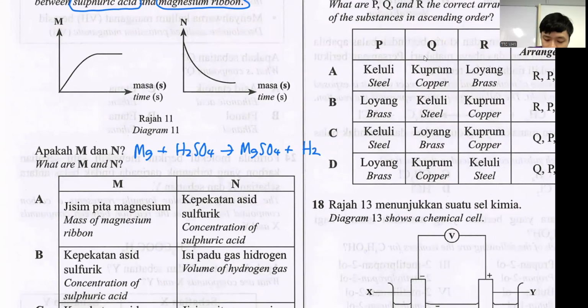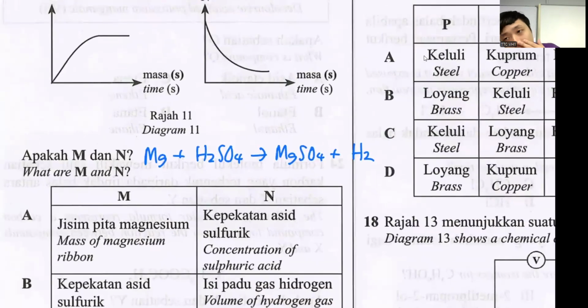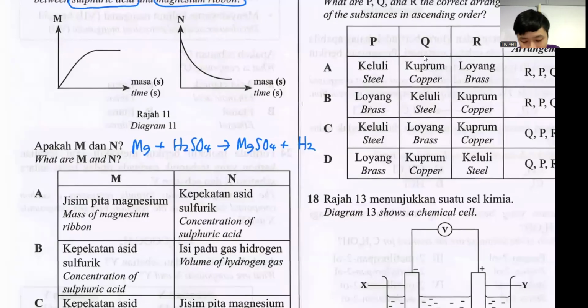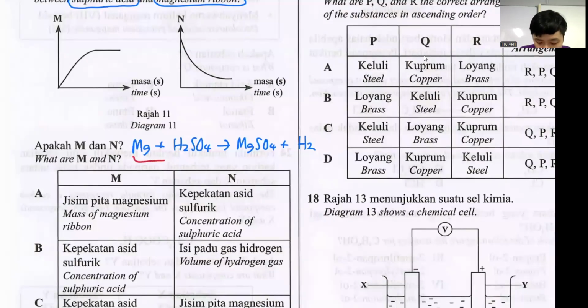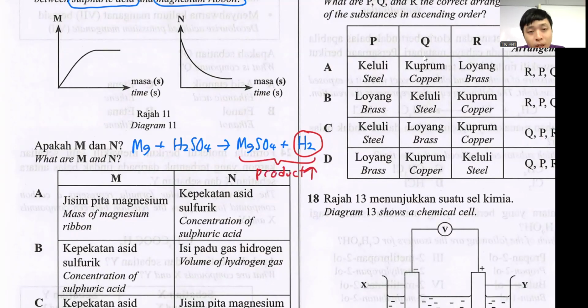So, they got many things to measure. Normally what do you do? The most common thing is we measure the increase in the volume of hydrogen gas, because normally product will increase, right? But there are alternatives. You can measure the quantity of the reactant, whether they are increased or decreased.